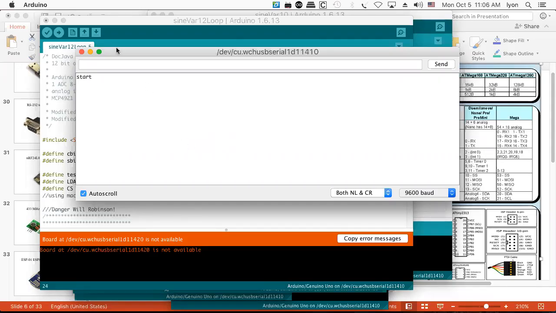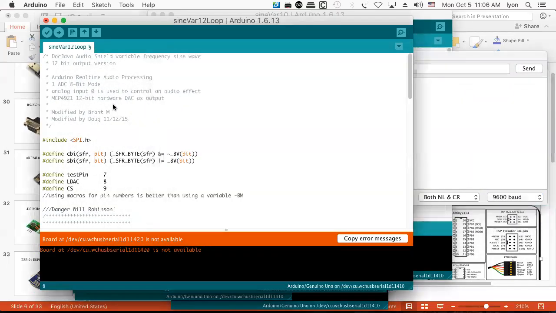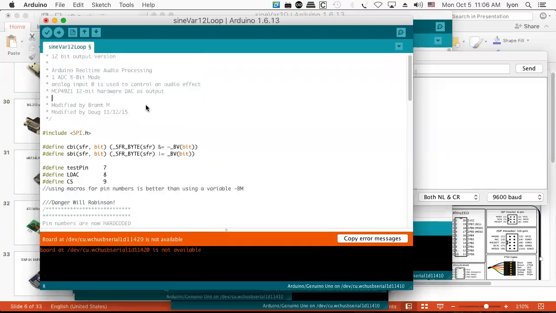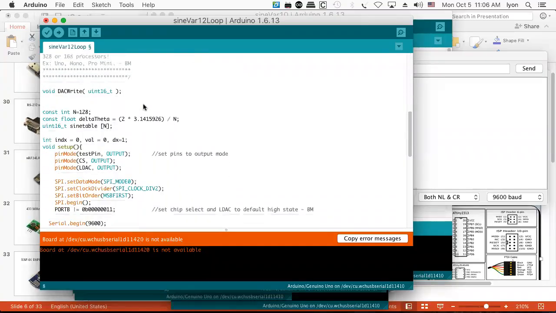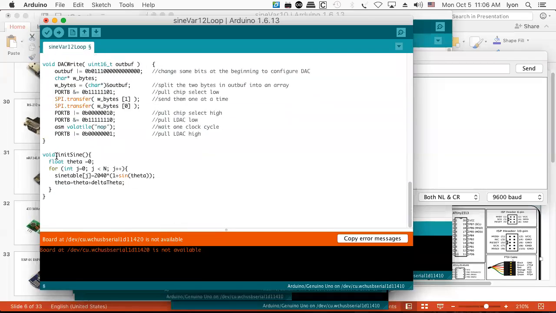And then what I did was I wrote a little program, and this is going to be something we really ought to think about studying a little bit. This is a program. Let me see if I can upload it. So here's a way to initialize a sine wave, right? So now we're dealing with an MCP4921 12-bit digital to analog converter with an SPI interface.